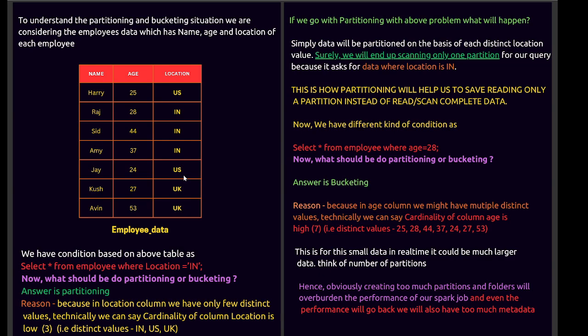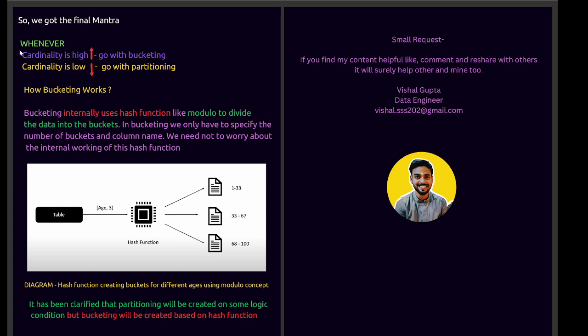Here comes bucketing if the cardinality is quite high. So we got the final mantra: whenever cardinality is high, go with bucketing. If the cardinality is low, go with partitioning. Let's see how bucketing is going to work. Bucketing internally uses a hash function like modulo to divide the data into buckets.